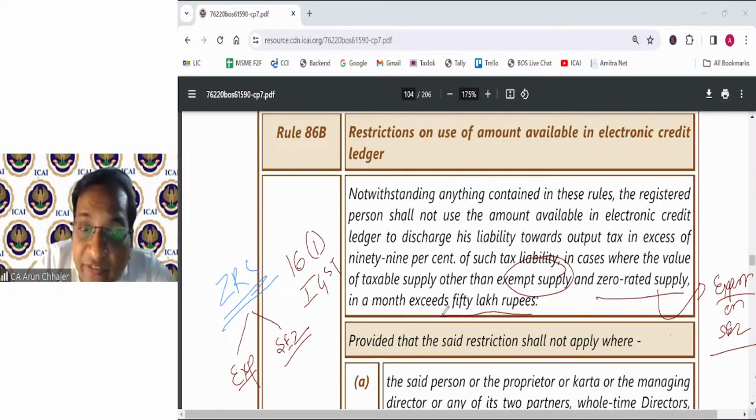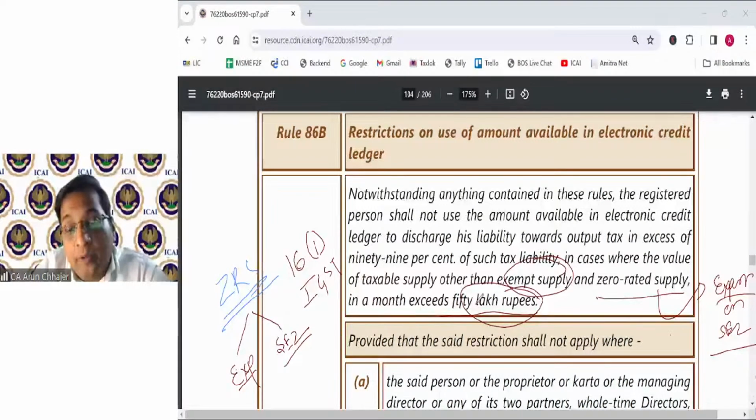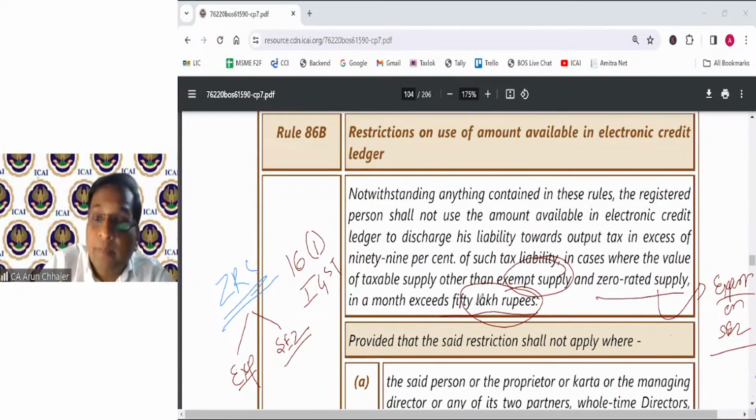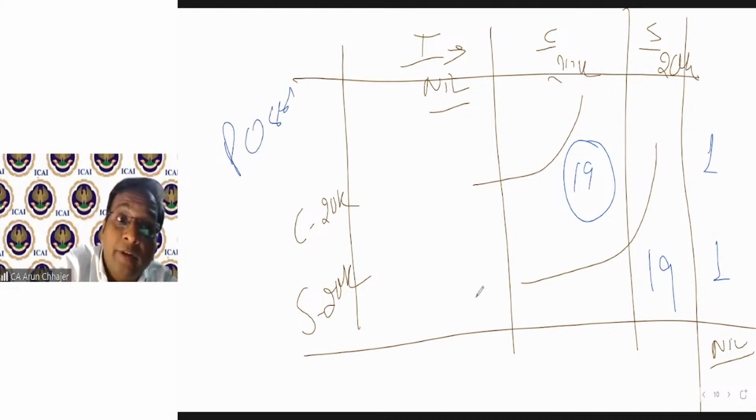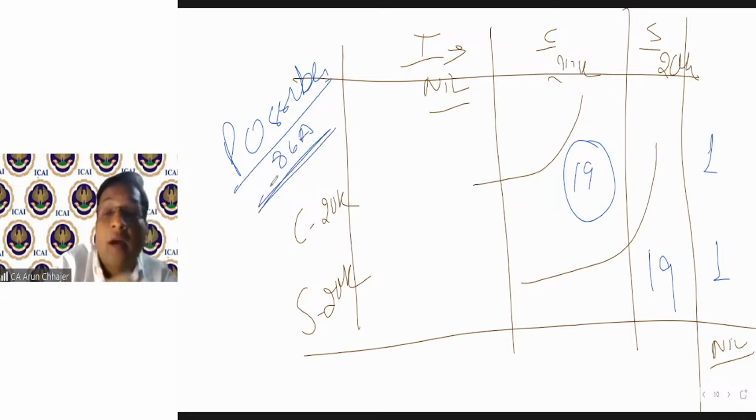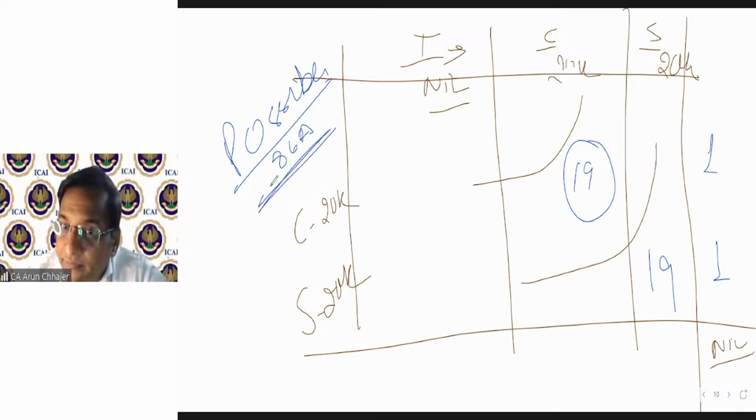If the amount exceeds 50 lakh rupees, then in that case this person has to deposit 1% liability of tax in cash. And that is the reason I asked the question first. Is it possible that you may use some amount of cash even though you have sufficient balance in the ITC? Possible. If it were not possible, then how could rule 86A be applied in the GSTN portal?